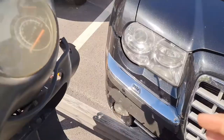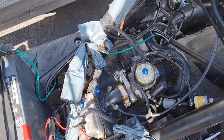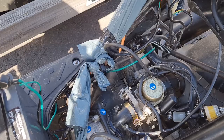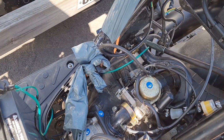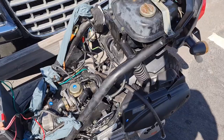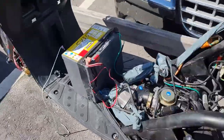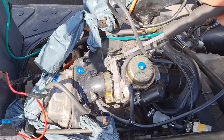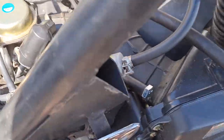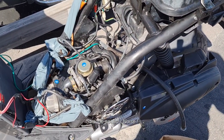So now there should be fuel. Let's see. Moment of truth. Sounds strange. Yeah, got it running. Strange sound.